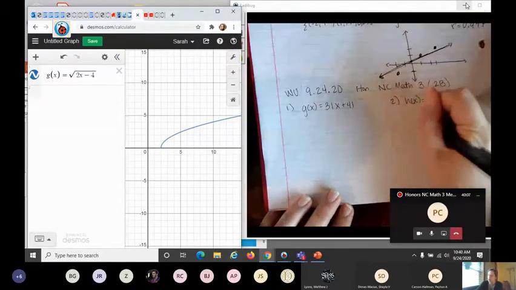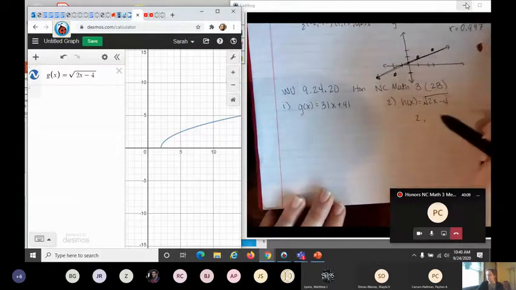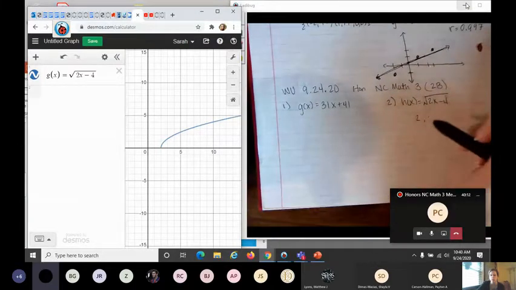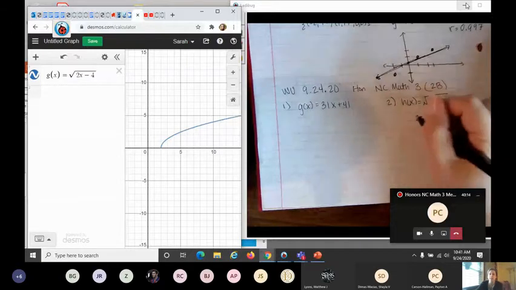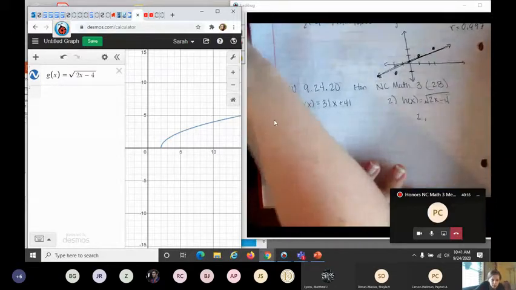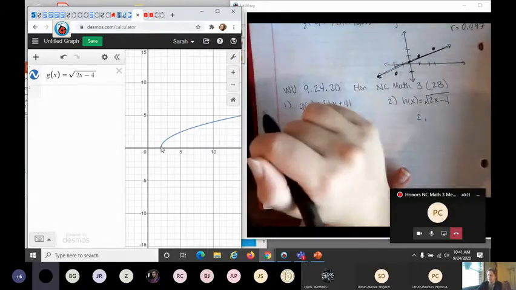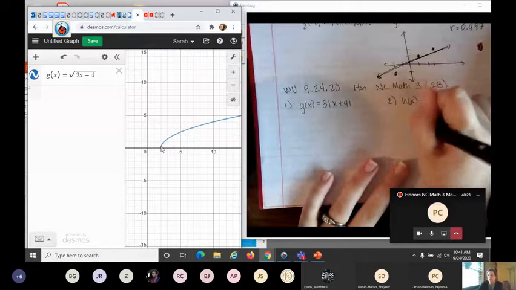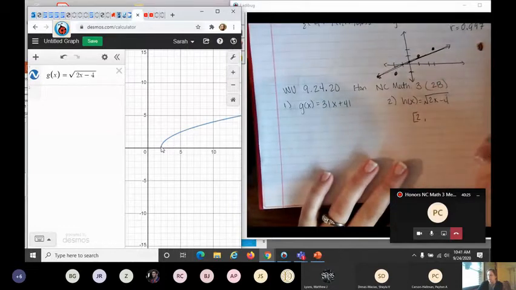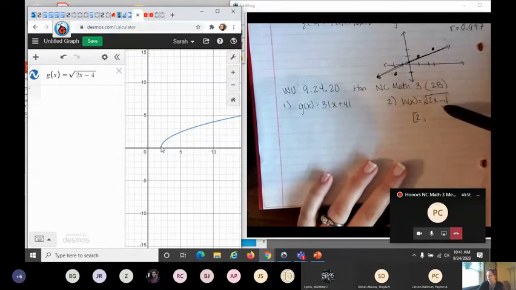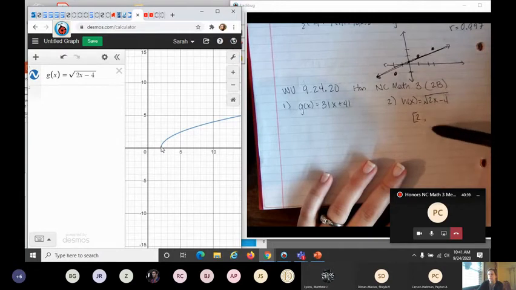So are we gonna have a round bracket or a square bracket at 2? A round. So round means it's not included, but is there a point here at 2? Yeah, I think. Yeah. So we're gonna use a square actually, okay? And you can even see if I sub 2 into this function, I get 2 times 2, which is 4. 4 minus 4 is 0, and the square root of 0 is just 0. So 2 is a valid point. We can put that in there.